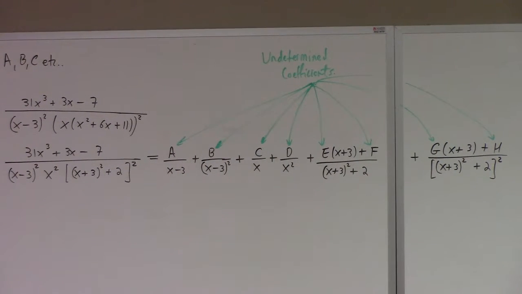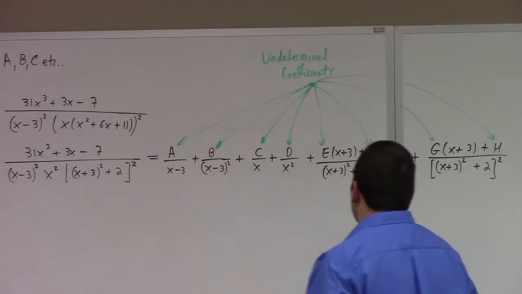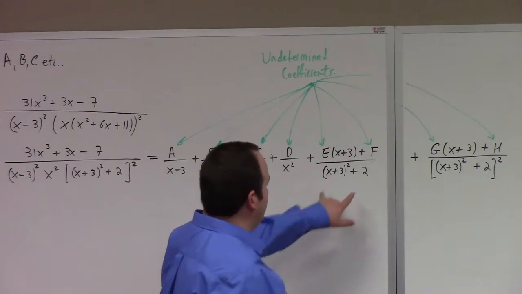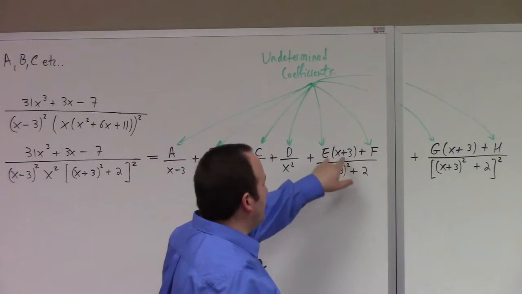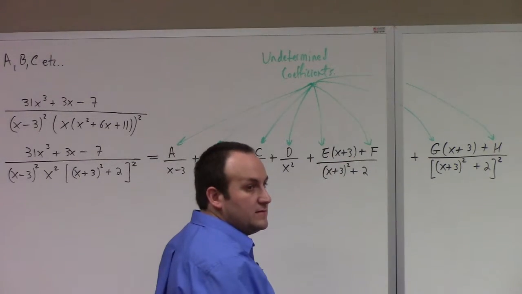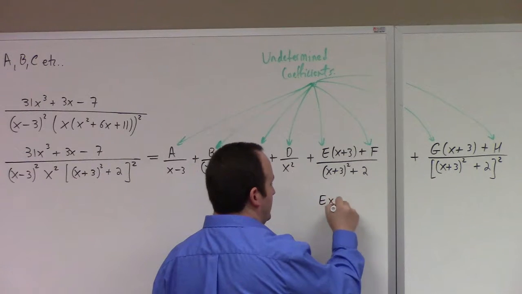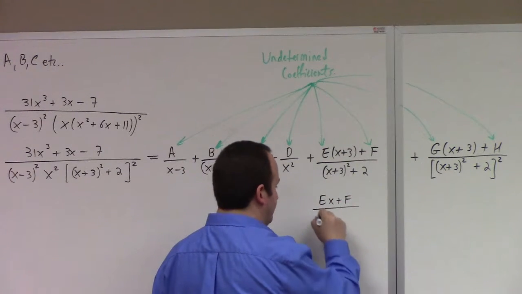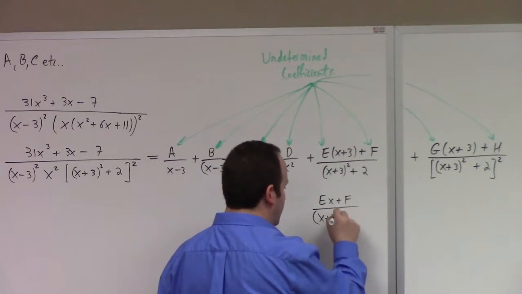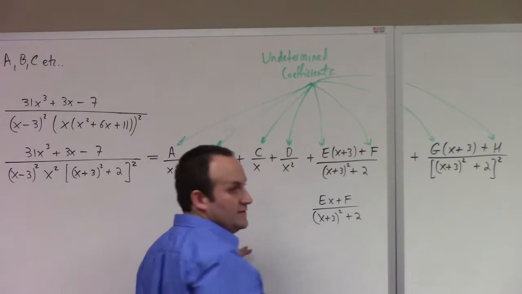Why are you confused by it? Well, that's because this is irreducible. I mean, you could write Ex plus F. It would be different. I mean, the book, instead of writing this, has Ex plus F, right? Basically, this is what the book has.